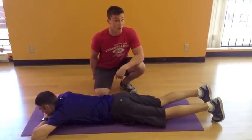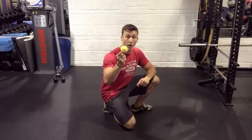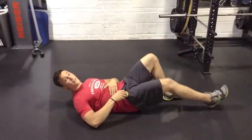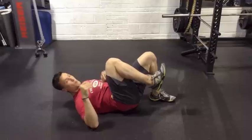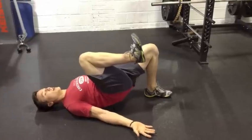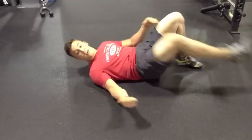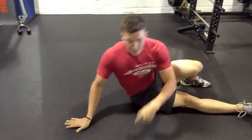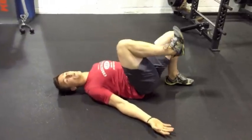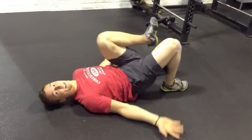To get that butt firing, all you need is a ball. Lie on your back, get the ball right in there, pull your knee up, put your hands on the ground palms up, and squeeze the butt — hip up right here. If you go up too high, that knee will come off and the ball will roll out, which shows you're using your back instead of your butt. Do 10 reps and then a 10-second hold at the top — you should feel that glute really squeezing. Same thing on the other side.